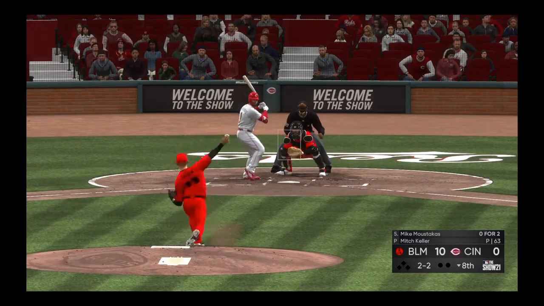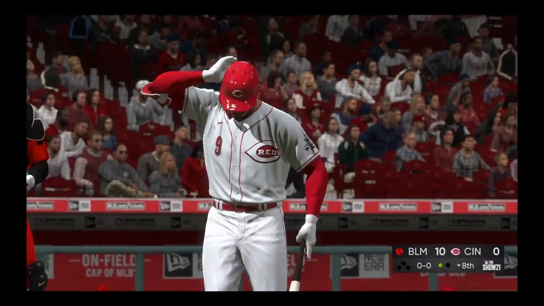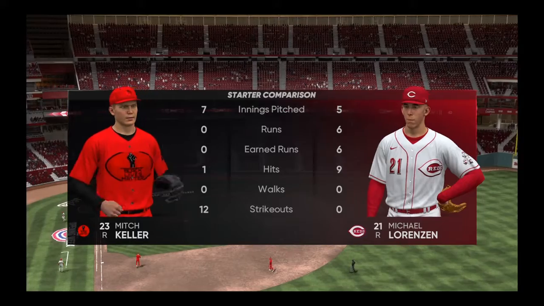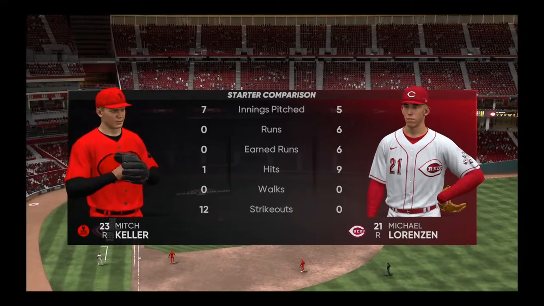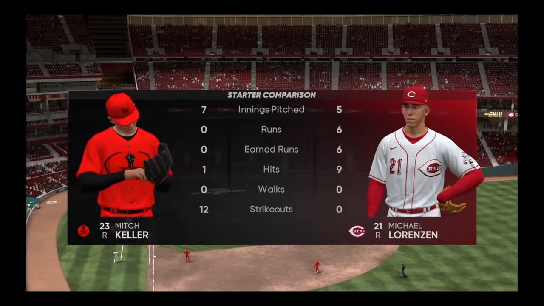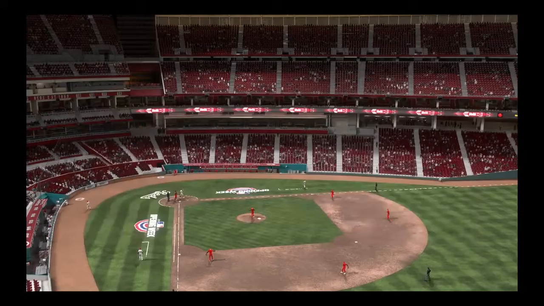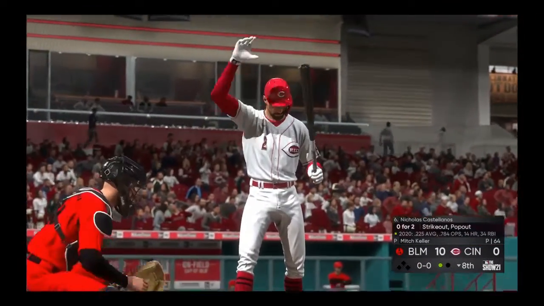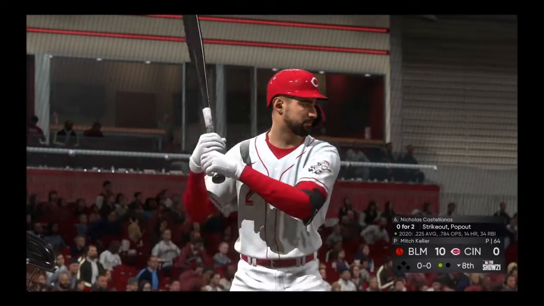Trying to strike him out for the 3rd time. And he struck out again. That's the 3rd time he's gone down on strikes in this one. Time to take a look at our starter comparison to this point, and the telling numbers can be found on the left side of your screen. Zeros in the run and earned run columns. So 1 away here in the Reds' half of the 8th. And the right-handed hitting Nicholas Castellanos will bat next.